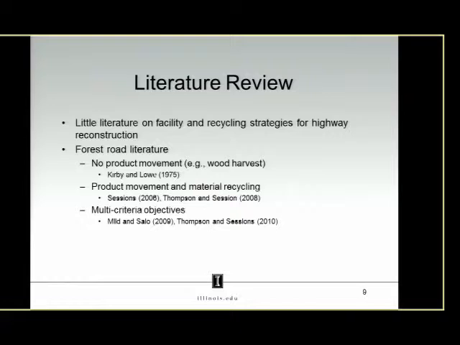Then in the Thompson and Sessions 2010 papers, they start looking at multi-criteria objectives. This is interesting because we can take the same approach. They look at environmental concerns. Maybe if they install a new road, it changes the water runoff pattern and changes the environment in that area, so the complete ecosystem changes. We can do similar things if we look at emissions or CO2 only.